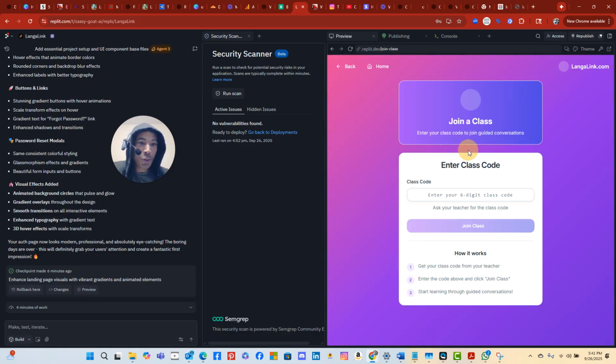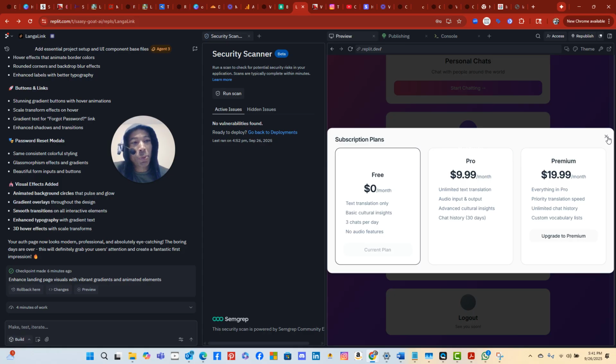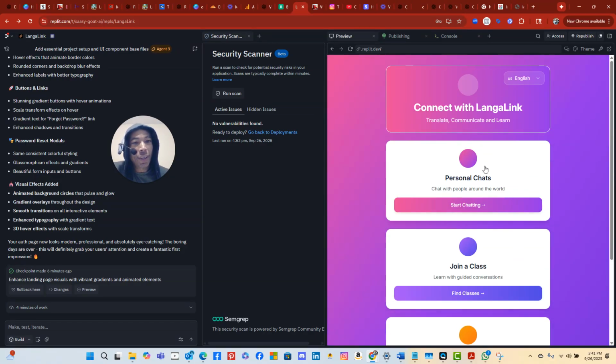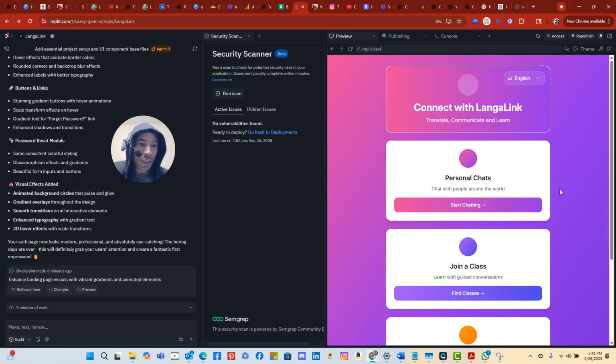$9.99 for teacher mode. Join the class. Oh, what that is, teacher mode. So you can come over here and basically become a teacher so that you teach people Spanish. The way that came about is because at the VA Center, we have Spanish class every Thursday. The guys complain about the heat because we had a class outside.